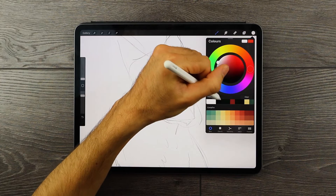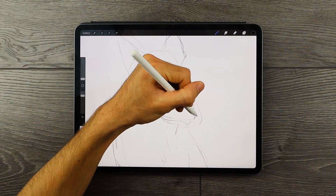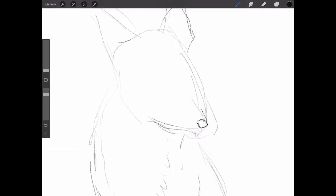Once we have the basic sketch, we can lightly erase the fox drawing. This is a useful step — the ghost lines that remain will help us refine the drawing more effectively. By lightly erasing, we create a very light outline that assists in refining the drawing with more detail and defined mark making.